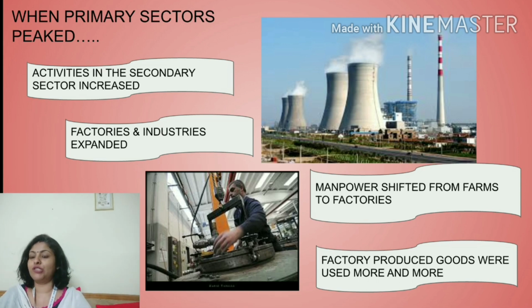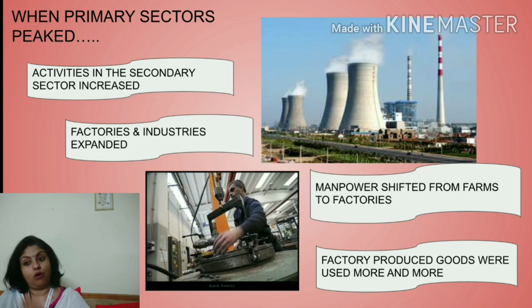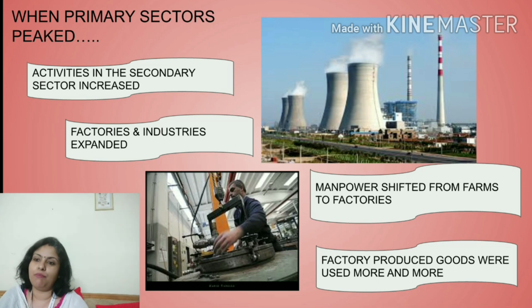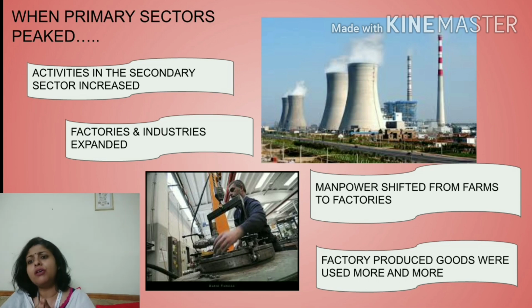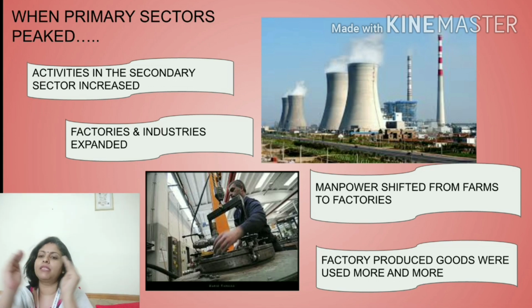So, because of so much production happening in the primary sector, all the natural products were finally shifted to the secondary sector. More and more industries and factories were established. Industries were there earlier also. It's not like the primary sector was the only sector in the economy. The secondary sector was of course there, but it was smaller in size. If the size of the primary sector was this much, the secondary sector was this much. Now with more and more production in the primary sector, the secondary sector increased in size, and it increased so much that the size of the primary sector became lesser and the size of the secondary sector became larger.